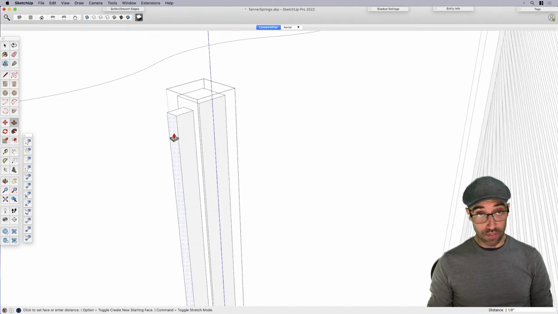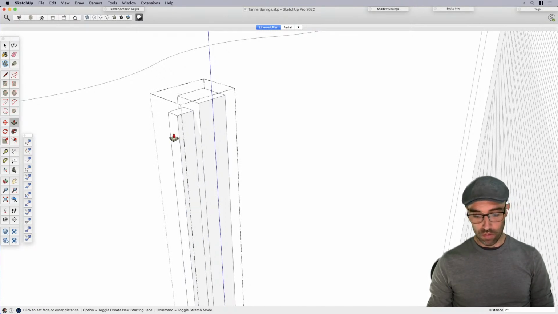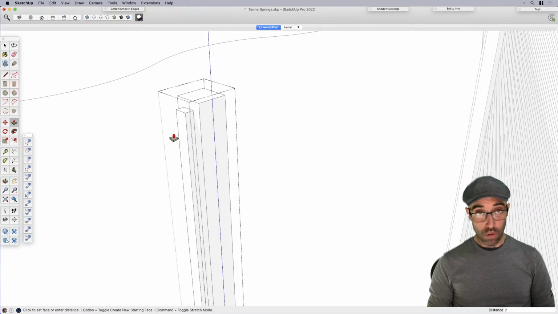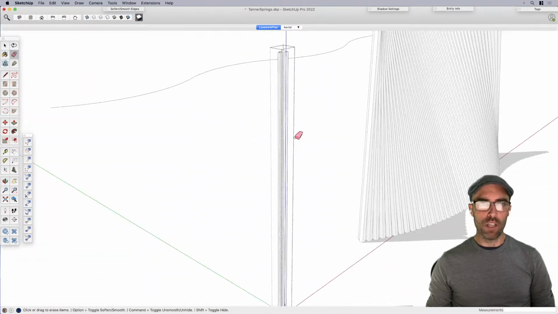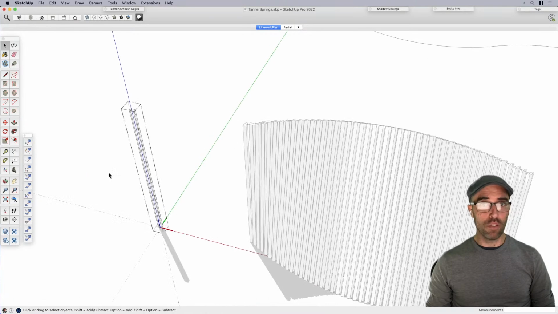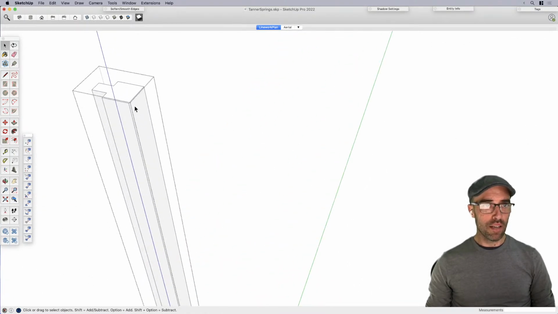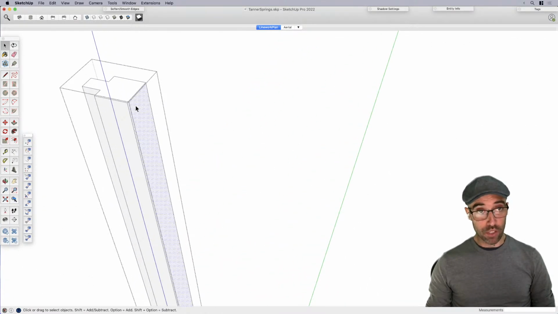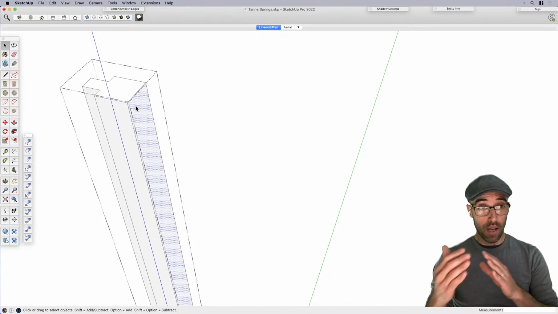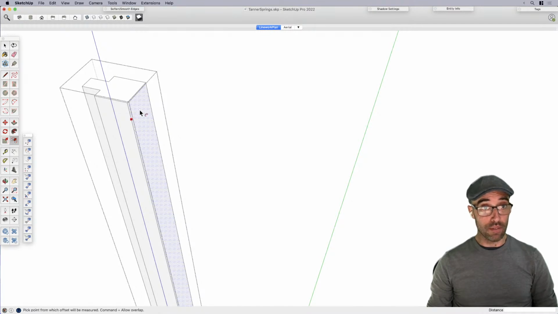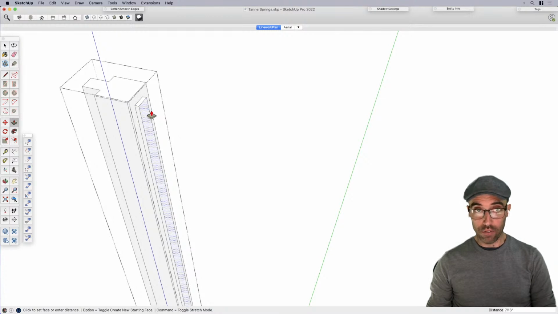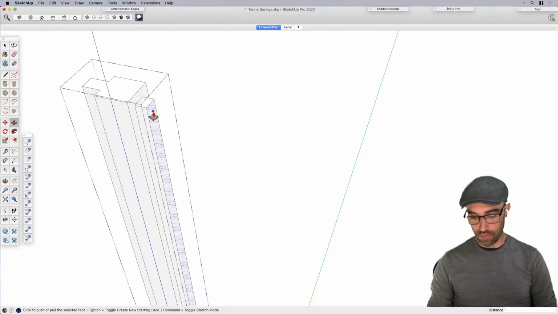So it's S4U components is what it was called, right? S4U components. Nice. And I'm going to pull this 2 inches. And then this is just going to be like my really quick and dirty rail. I'm going to do this on both sides, because when I mirror this thing, the components may be mirrored. And so I'm actually going to copy this. I know that rails don't have rails on both sides, but I'm just cutting myself some slack.